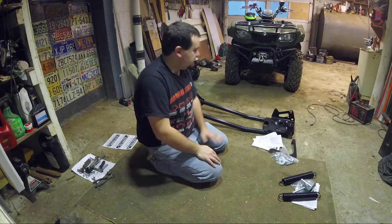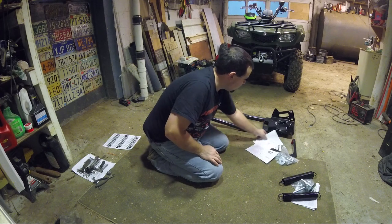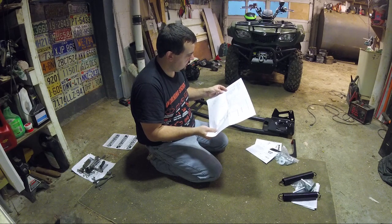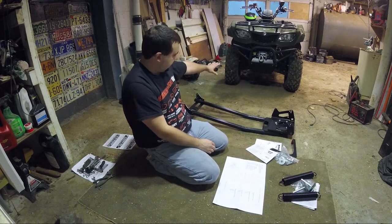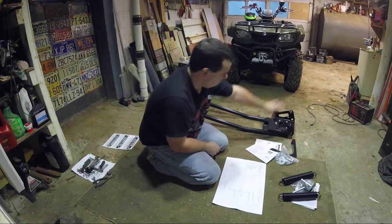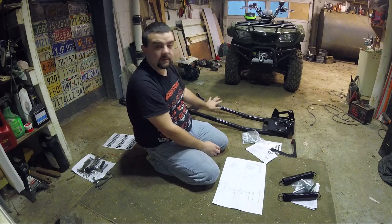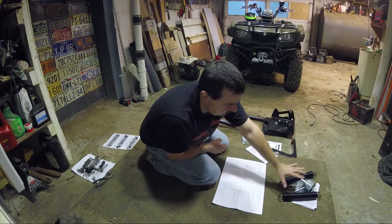So what we are looking at here, I don't know the exact term for this. Plow base assembly, I guess. This is the part that connects to the bottom of the four-wheeler, and the plow goes on this side, connects to the bottom side, basically. This stuff here comes in one box, you buy that as a piece. This stuff here, you can't see it, the plow is up over there, they come in their own box.